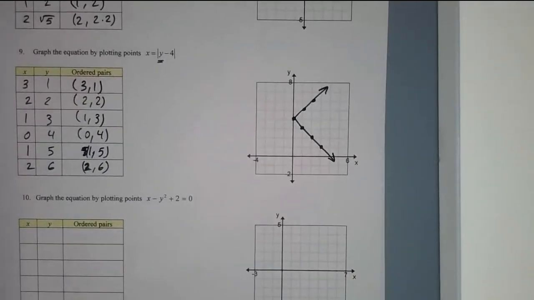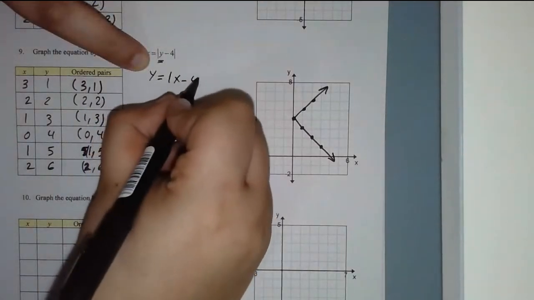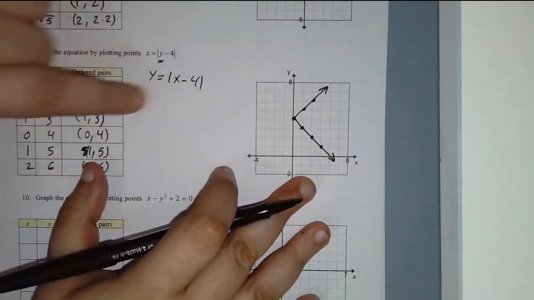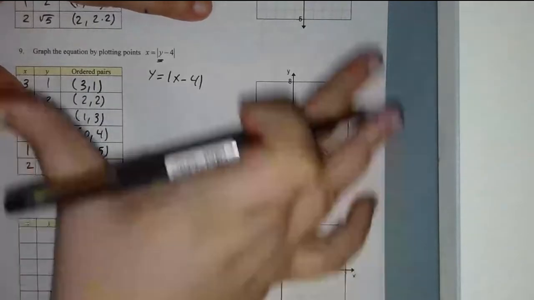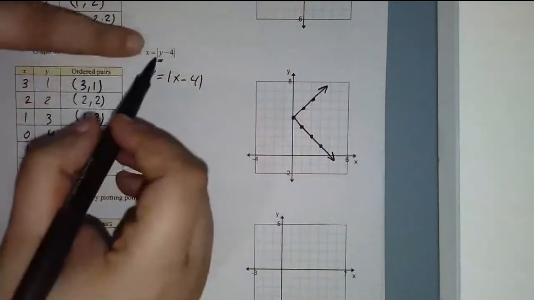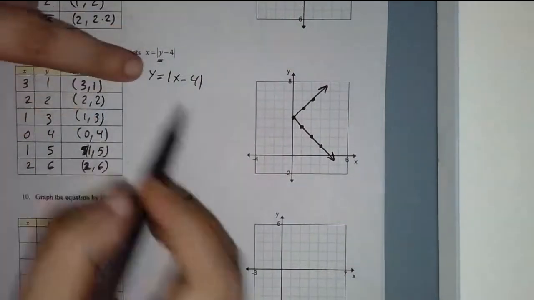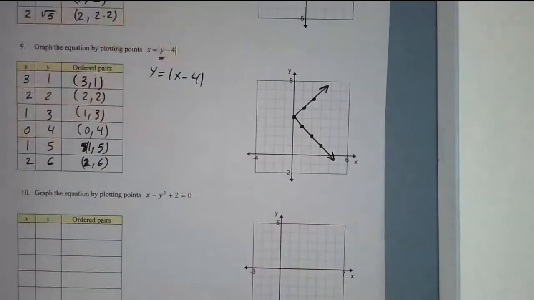Now, if this had been y equals the absolute value of x minus 4, yes? So like the normal setup where x is the independent and y is the dependent, then this V shape would have been upside up instead of sideways. It ended up being sideways because it was written in terms of x instead of in terms of y. So if it was like this, the V would have been like that. Instead, that's the graph of the absolute value.